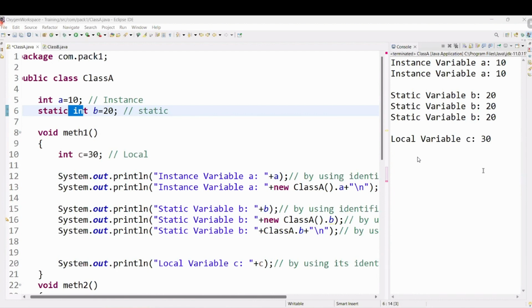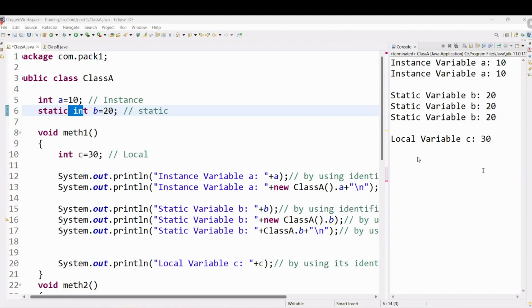For example, take like this. We are Indians. What is the scope of an Indian? Anywhere in our country, we can roam without visa. Am I right or wrong? Our scope is within our country. Anywhere we can go. Just like that, the scope of an instance variable or static variable is throughout the program. You can access these variables anywhere in your program. I repeat, anywhere in your program.